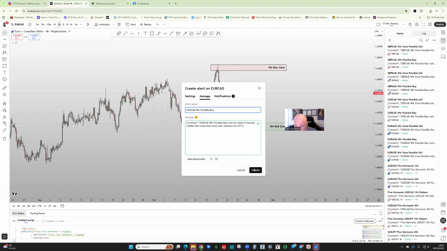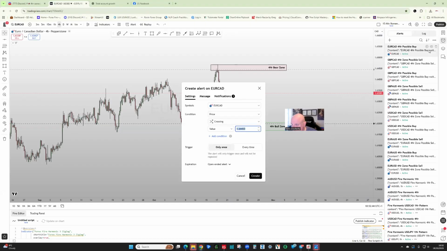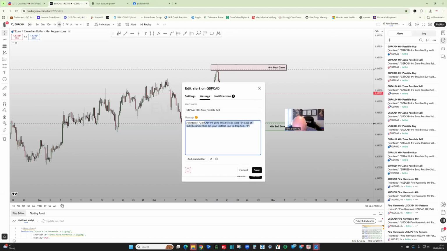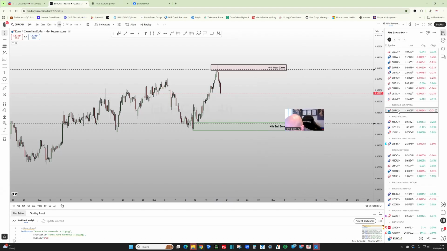That's the possible buy. We'll create that. The alert. We'll go for the possible sell. Euro card. Possible sell point. And that's everything created, guys.